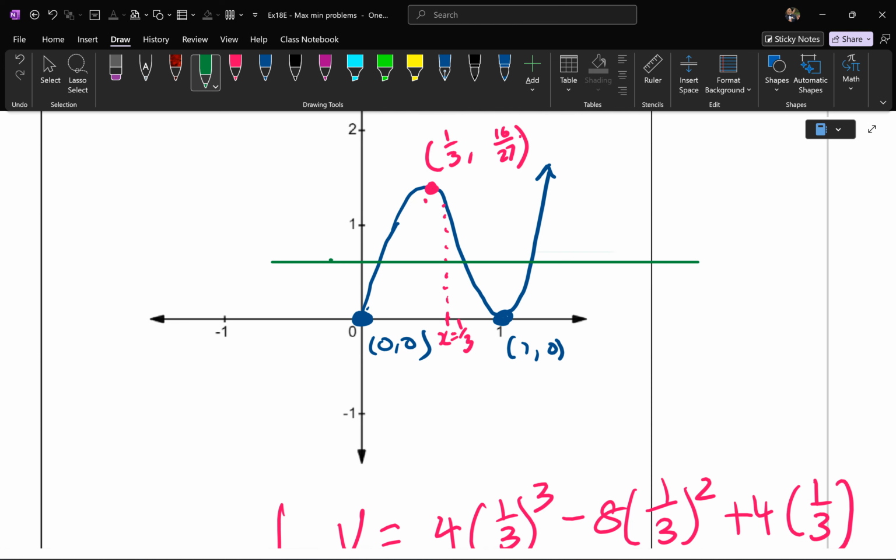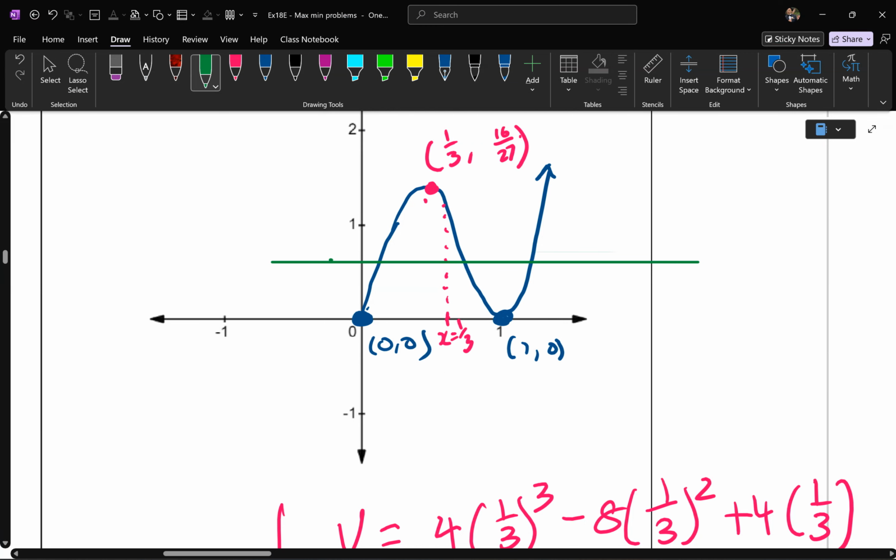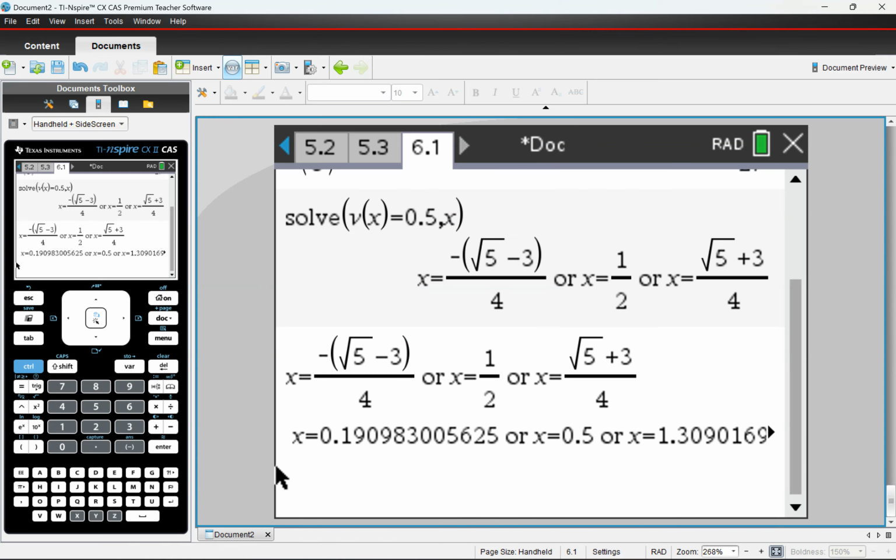Well, actually, maybe that minus 1. Why is it? Oh, no, the minus 1 actually does fit. Do you know why? Because it's negative of this, but then it's positive of that. So 3 minus root 5 could still be a positive number, which makes sense. 0.19 is still positive. So this one is acceptable. This is acceptable. That's not acceptable.